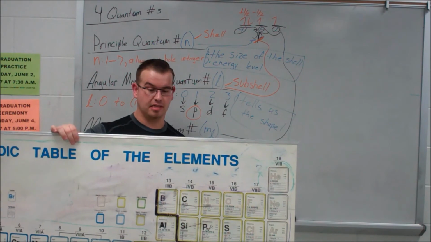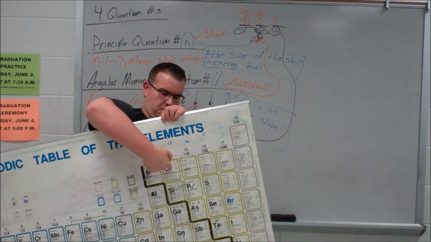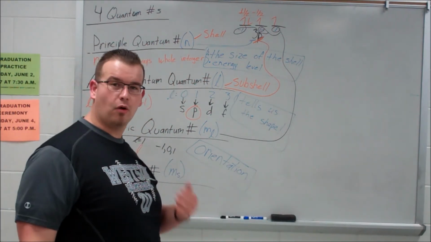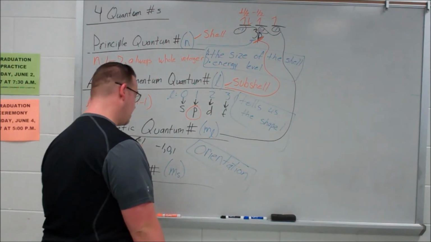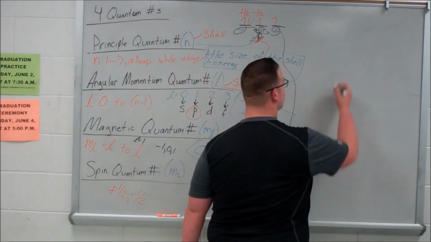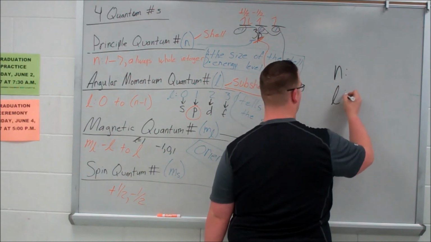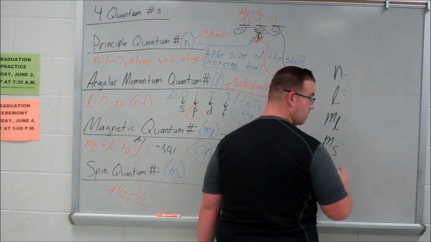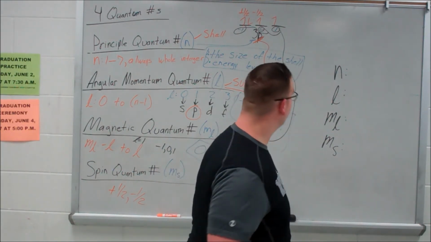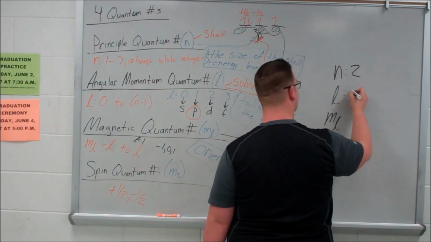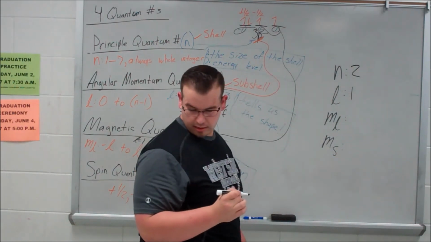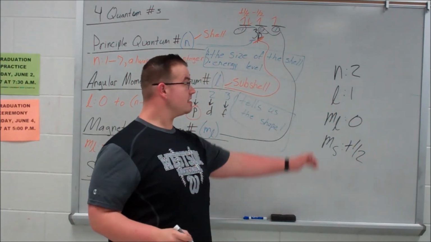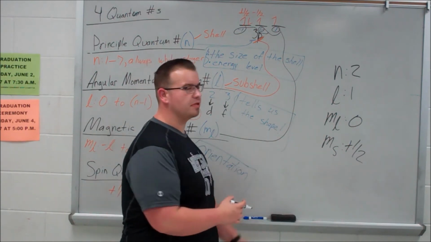Well, I'm going to ask you questions like carbon. And you're going to have to produce answers for that. So like a question can be, what's the 4 quantum numbers for carbon? You're going to have to be able to produce, we needed that periodic table. There's a 2, 1, okay, 1, 0, and plus 1/2. That's carbon.